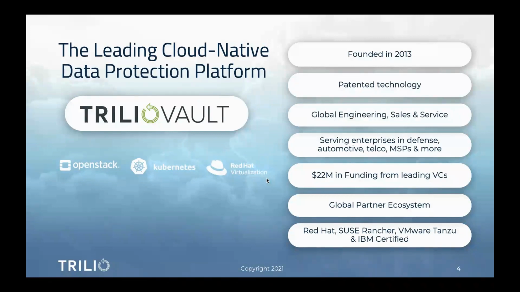We serve every type of enterprise out there, large enterprises and commercial as well, in the defense space, automotive, telco, as well as MSPs. We've received $22 million in VC funding from some of the top VCs out there. We also have a global partnership ecosystem with other distributions and other companies, especially in the Kubernetes space. And lastly, we have a few certifications as a certified operator or certified Kubernetes tool. Those certifications are from Red Hat, SUSE Rancher, VMware Tanzu, and IBM.